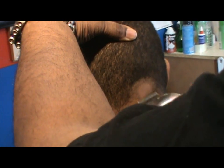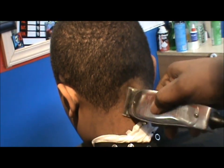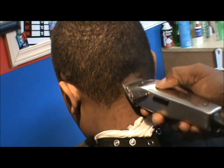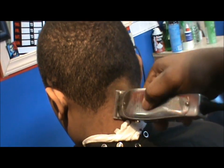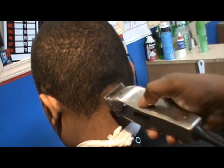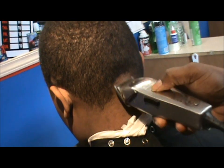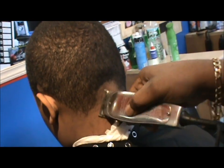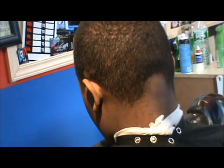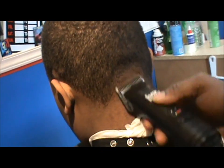Okay. Then I can go ahead and just start to fade this out. So I'm gonna go into my second notch. Then I'm going to go with a 1.5 against the grain. Now we're still going to work on that some more, but we just want to get an idea where we're going.